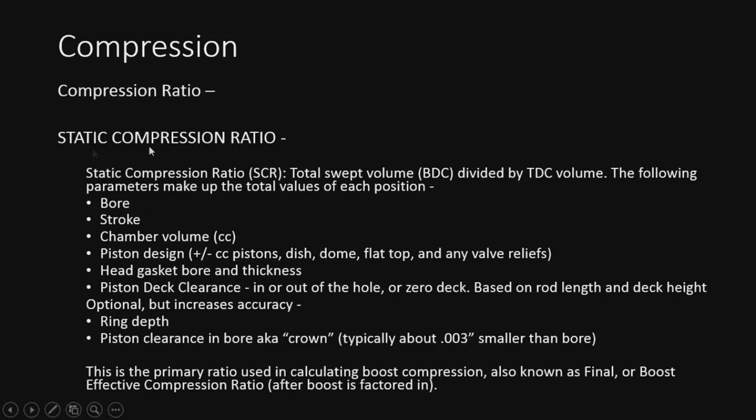Okay, I know what you're thinking. Static compression ratio, I'm sure everyone knows something about this, but we'll cover it anyway. Static compression ratio is all it is: total swept volume divided by the top dead center volume. There are a lot of parameters that go into determining what this actually is, so let's go through them real quick. We've got the bore, the stroke, and chamber volume, obviously. Piston design is going to be plus or minus cc. Dish, dome, flat top, or valve reliefs are going to dictate that design, and whether they add to or subtract from the volume at top dead center.